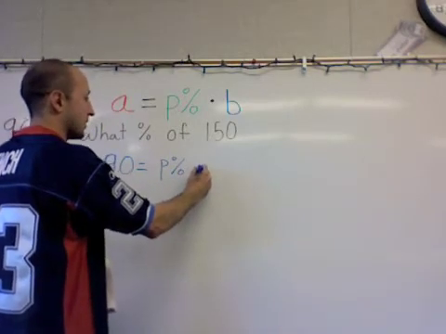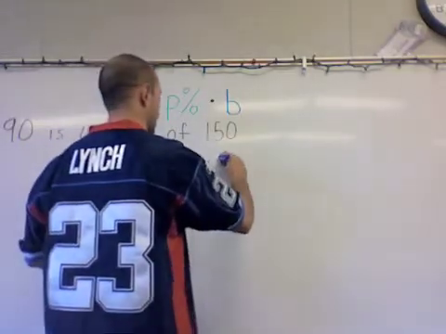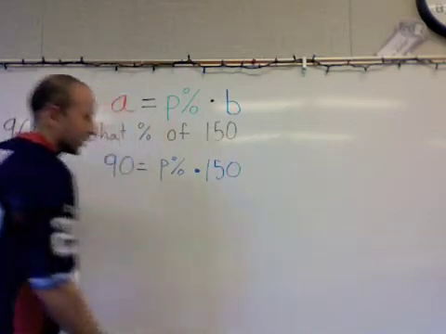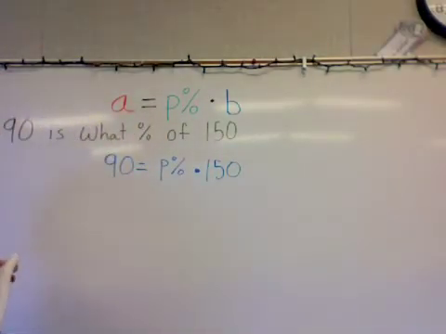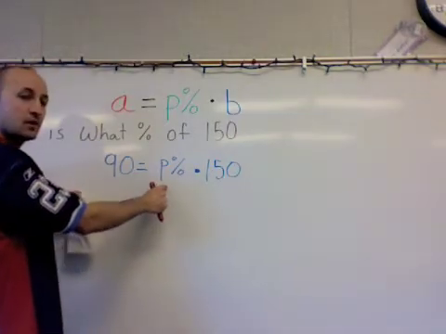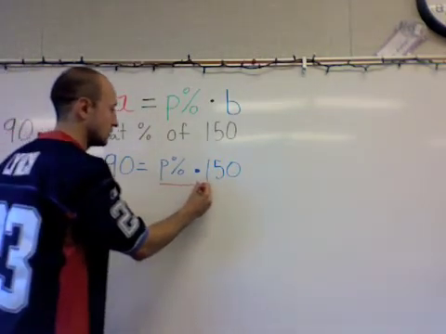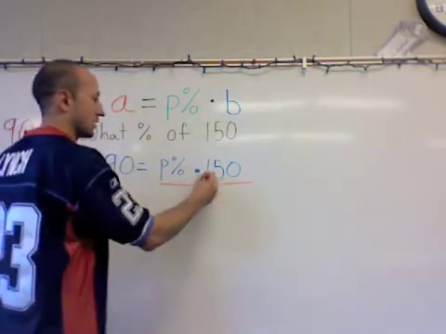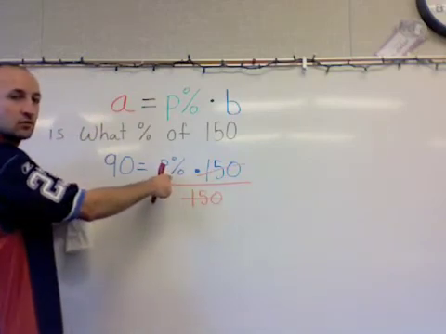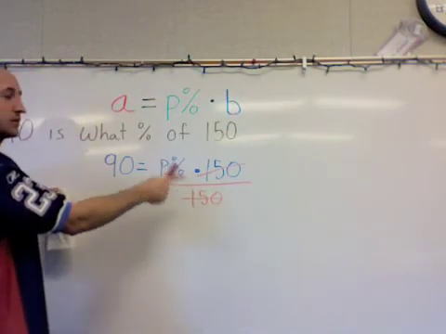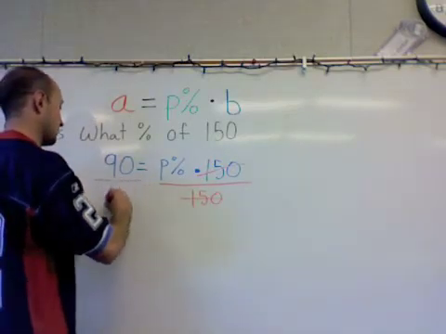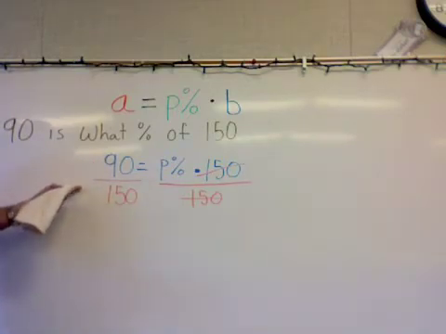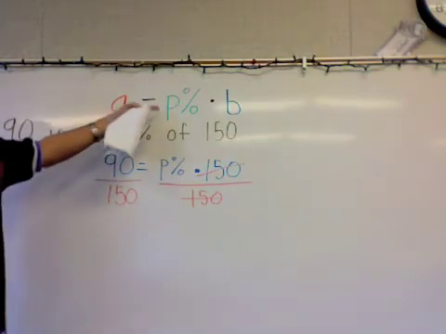Now we're going to multiply that by the base. It says of 150. That means our base is 150. So in our next step, we're going to have to use algebra, and it's going to be division again. And the reason why is I want to get P by itself. So in order to do that, I have to divide by 150 over here. They're going to cancel out. Gives us P by itself, which is what we wanted. But whatever we do to the right side, we have to come over and do to the left side. So now our new problem becomes 90 divided by 150, and that's going to tell us what the percentage is.